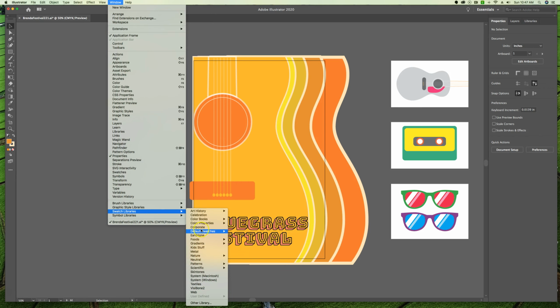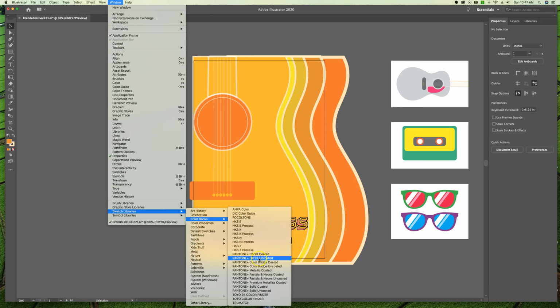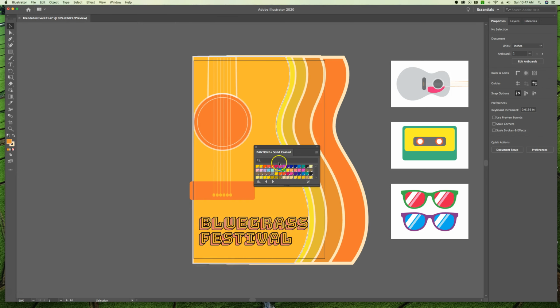We specifically are going to go to the color books, and we're going to choose Pantone, and specifically the Pantone Solid Coated. And this is for coated paper. You're always thinking about what your end product is going to be, so coated paper has a little bit of that glossy shine to it, like a magazine or maybe even a book, whereas uncoated is more of a porous paper. So we're going to work in the Pantone Solid Coated family, and when we click on that, we get a swatch panel, and it's huge, so keep pulling until you're done.